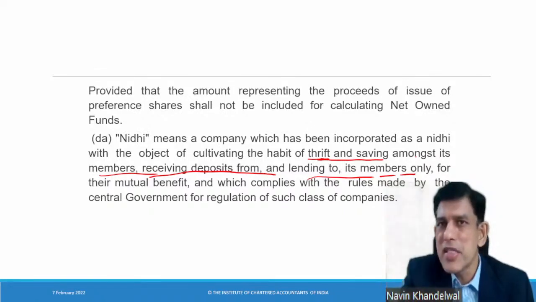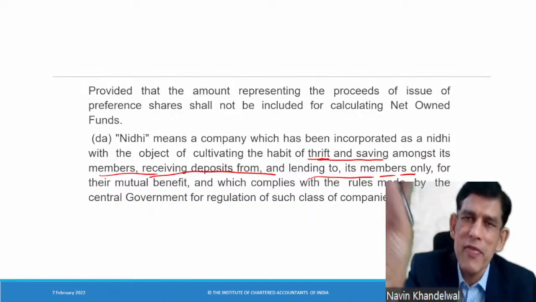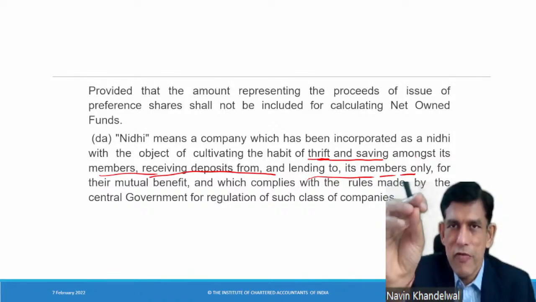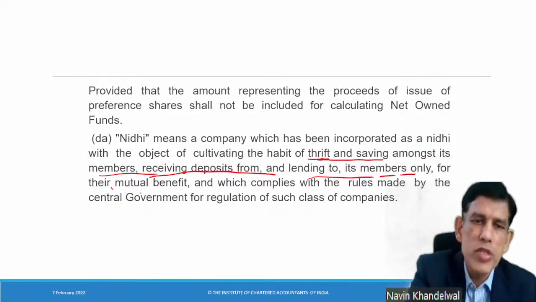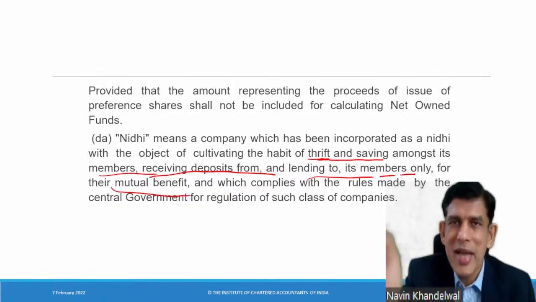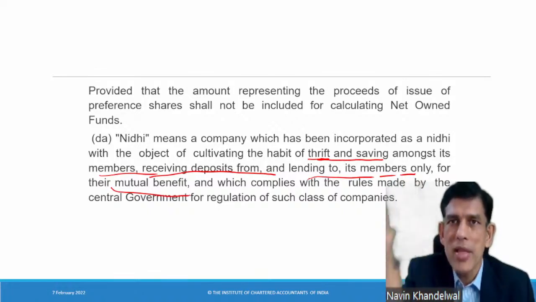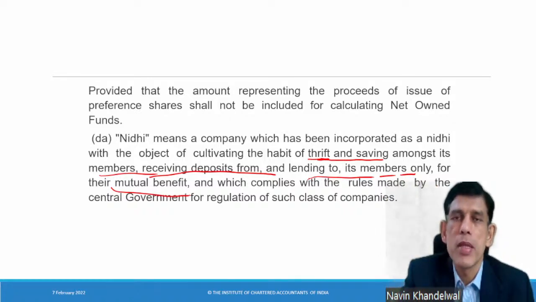But when you find these companies in existence in front of you, which promote that please save, even if it is 100 rupees a month, please save and deposit with us. 500 rupees a month, not a problem. For their mutual benefit. So deposit and lending is done only from the members. So it is by the members, for the members. Nidhi company, by the members, for the members.